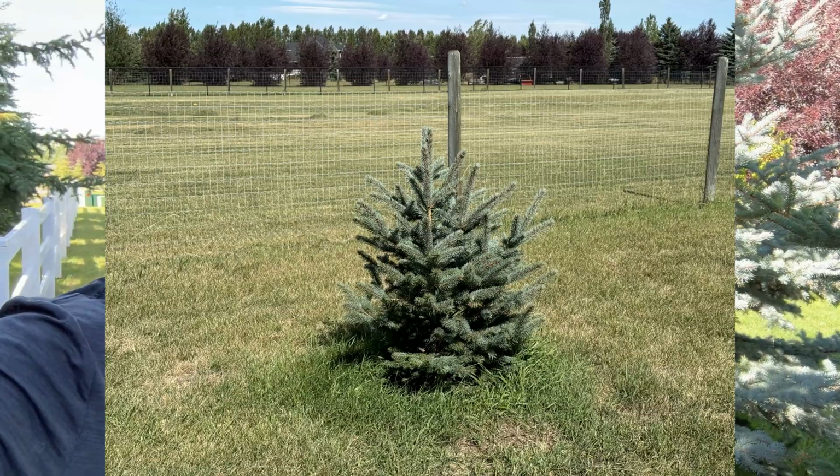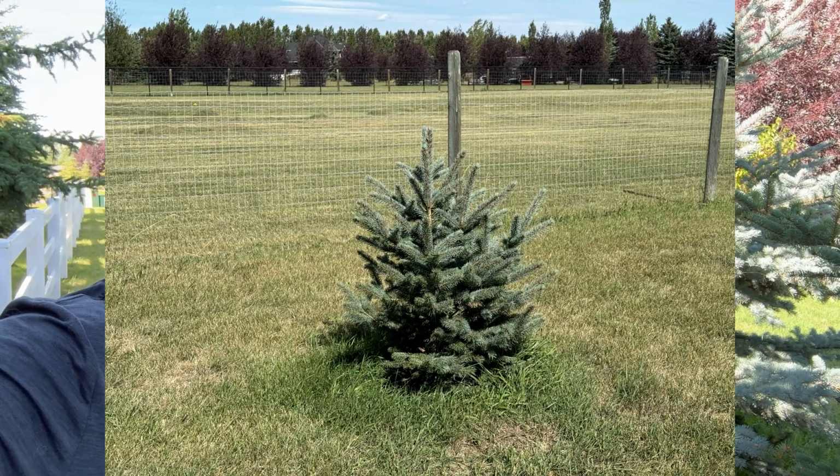So after the second winter, there was nothing left to it, and I had to pull it out, and I replaced it with this tree right here. So this one was grown in the pot and not on a farm, and it looks very healthy. So I have high hopes with this one.